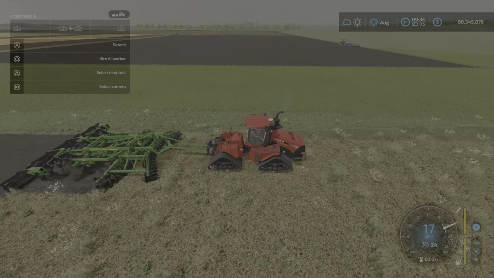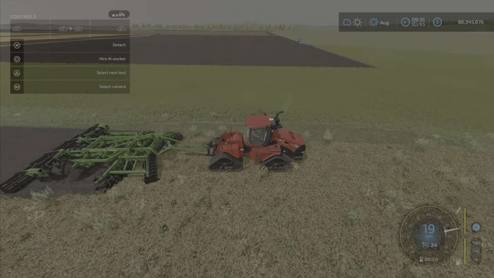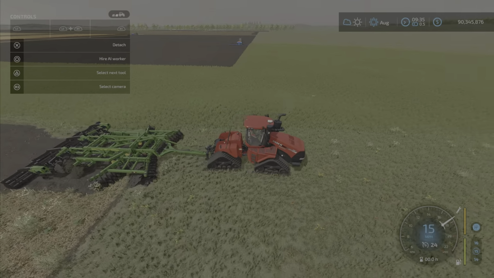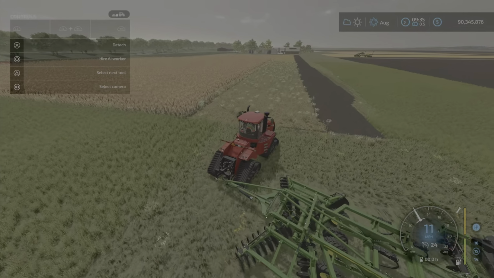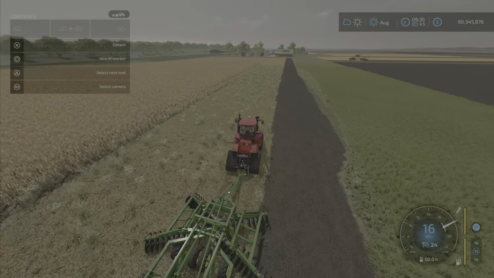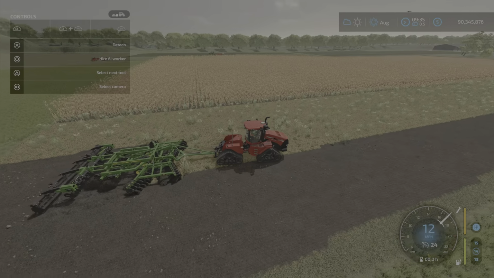Oh, and it does work with fast farming. It depends. Okay, well, there you go. However, in the lowered position, it actually is better for the implement that you're using, because you have better contact with the ground, as you can see.